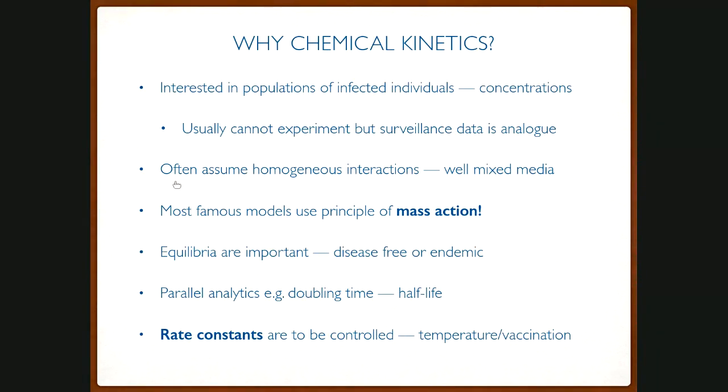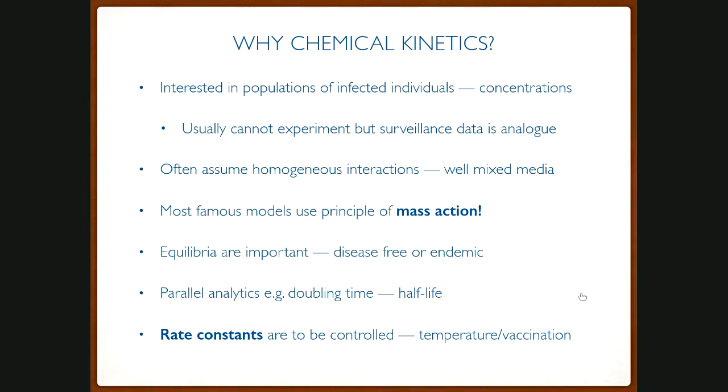Often in these models, you start off by assuming homogeneous interactions, which is very similar to chemistry, where you have like a big beaker and everyone sort of randomly collides around and reactions occur at some rate. And the main tie-in is the fact that some of the most famous and popular models still being used even now in infectious disease epidemiology tend to be linked to the principle of mass action. That is often the key dynamic underlying these models. So that in itself makes a very clear link to chemistry.